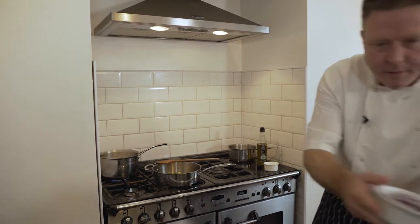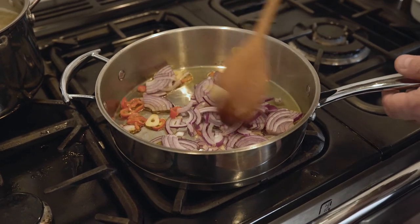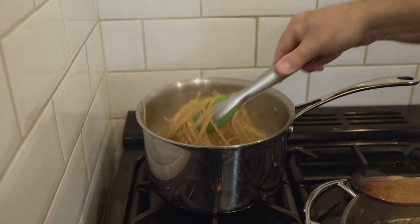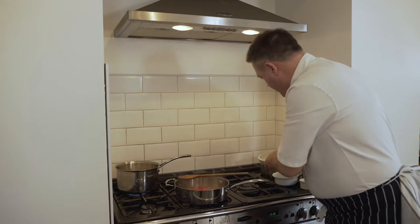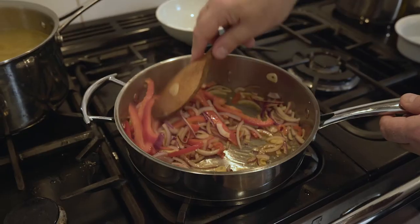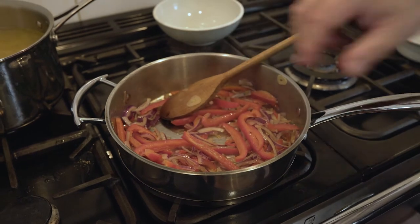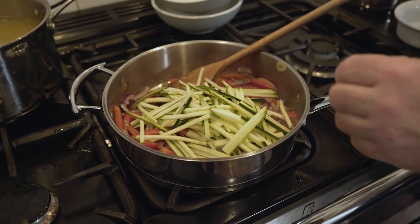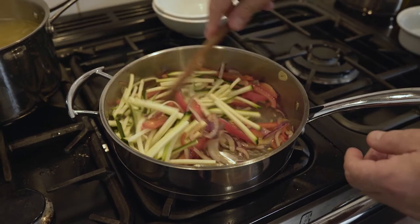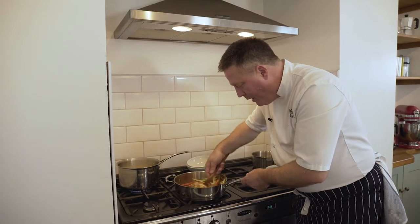Into that we've got some small red onion. While you're frying all your bits off, keep an eye on your spaghetti — keep it moving around, you don't want it sticking together at all. Next goes my pepper — I've just de-seeded it, cut it in half and cut it into slices. And then last of all, we've got some sliced courgette. I've just cut that in half and cut it into strips, or as chefs call it, julienne — just making sure they're coated in all that lovely olive oil, garlic and chili.